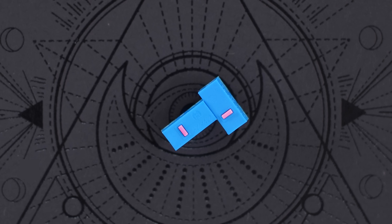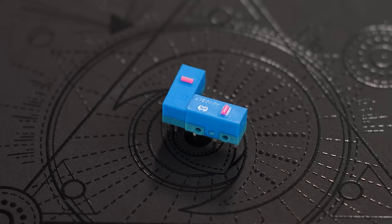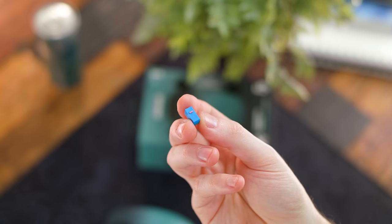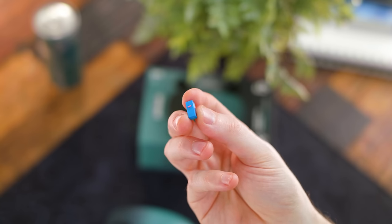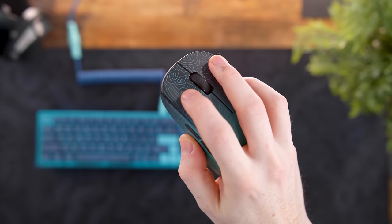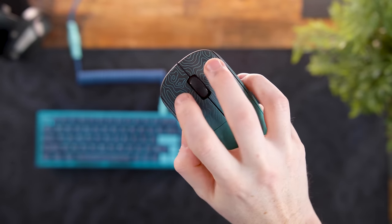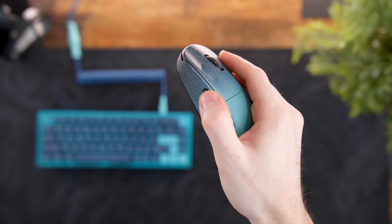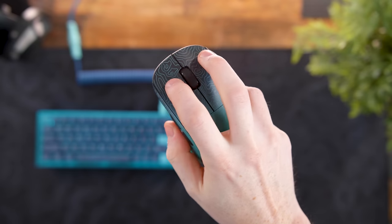Another change with this release versus the original X2 and X2 Mini are the switches. These use blue shell pink dot switches and a TTC gold encoder. These switches are loved in the mouse community, so I'm definitely happy we could bring this upgrade to this release. We'll do a sound test for you. Telling you guys, these blue shell pink dot switches — they feel so good, they sound so good. TTC gold encoder. This upgrade is definitely a noticeable one over the original.